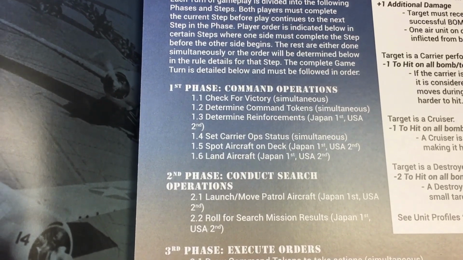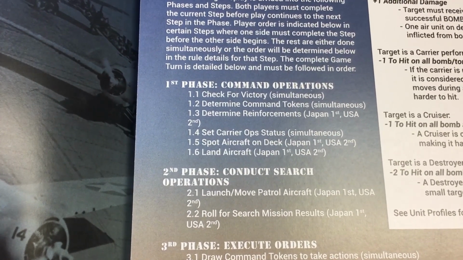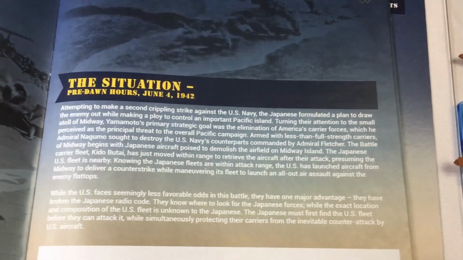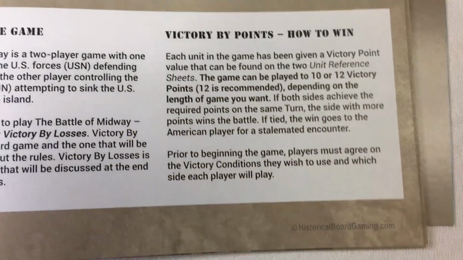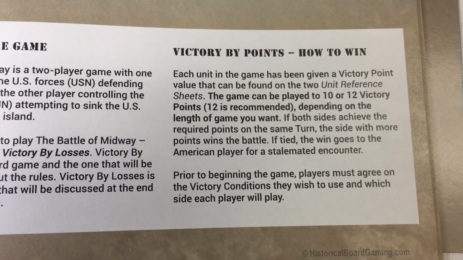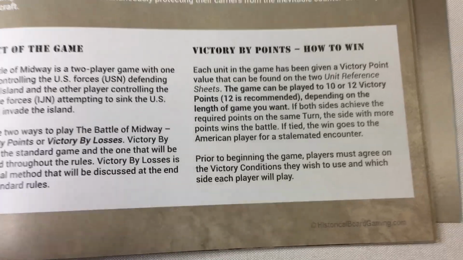I'd like to point out here that there are 3 scenarios for the game that have various victory conditions depending on how long you want to play. The first 2 are noted here on the very first page of the rule book. Victory points and how to win. Essentially, you can play at either 10 points or 12 points depending on how long you want to play. I always recommend the 12-point game. It's sort of the full-length version of the game and gives you the most enjoyment.